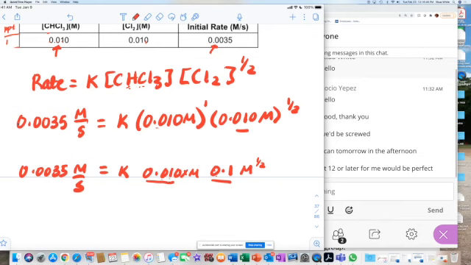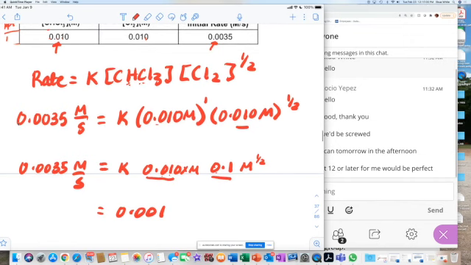So multiply out the numbers, 0.010 times 0.1. I end up with 0.001 here, and then this and this, I kind of get an M. When you multiply M, which is essentially 1, times 1/2, I end up with M 1/2. I'll leave it as is for right now, okay? And that's my unit. And then, of course, times K.